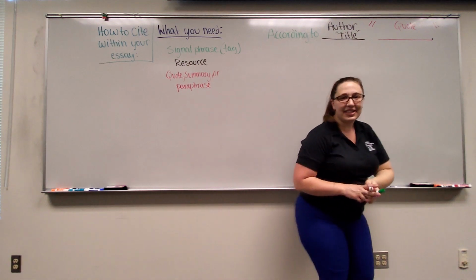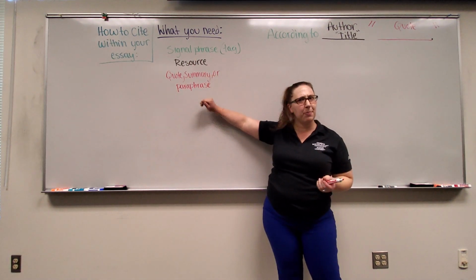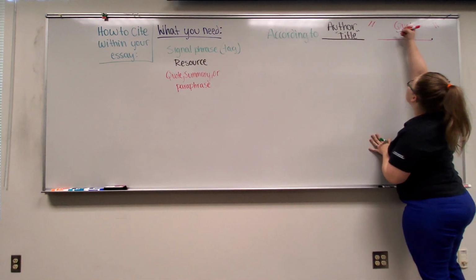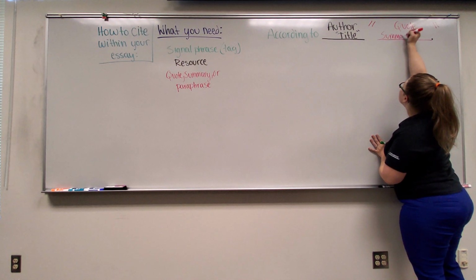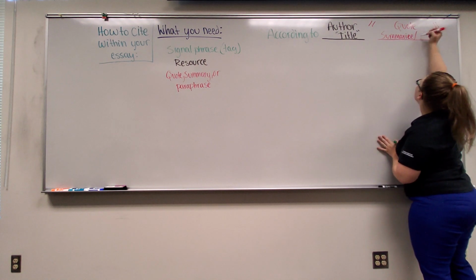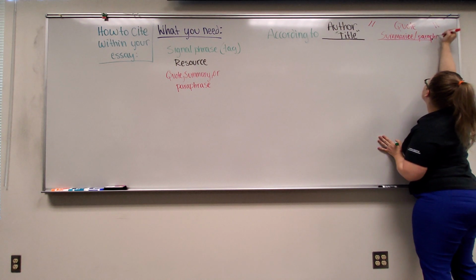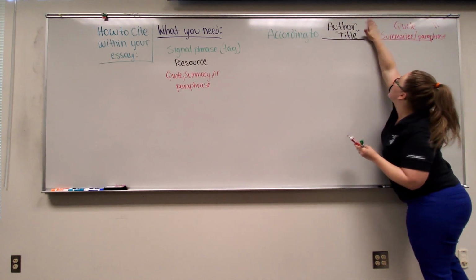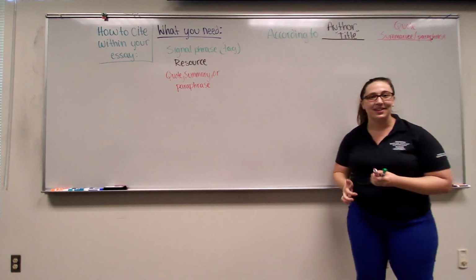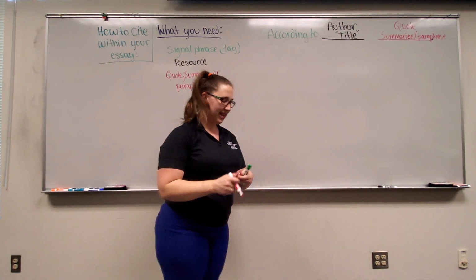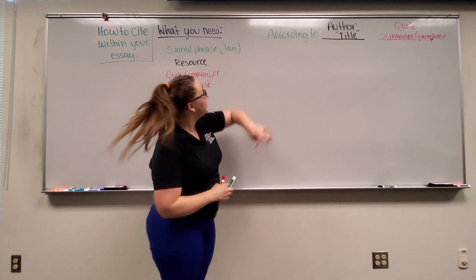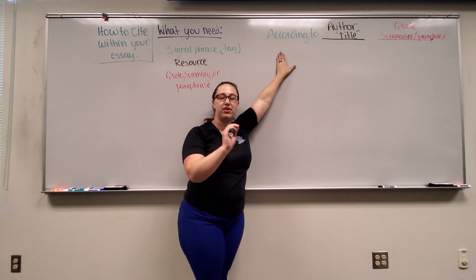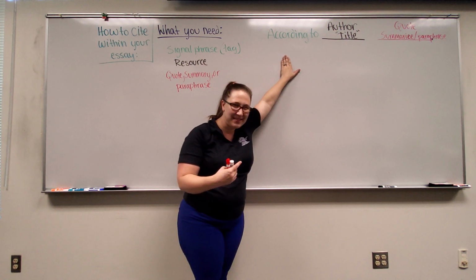Now, you might be asking yourself, but what about summarizing or paraphrasing? The formula is the exact same. But instead of quoting, you might summarize here, or you might paraphrase here. If you summarize or paraphrase, you are no longer directly quoting. So just get rid of the quotation marks. As easy as that. Now, this is one way. This is a very common way. This way ensures that you are going to do it correct and you will be giving credit where credit is due. But this might mess up your flow.